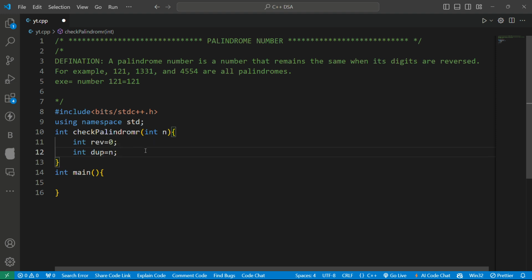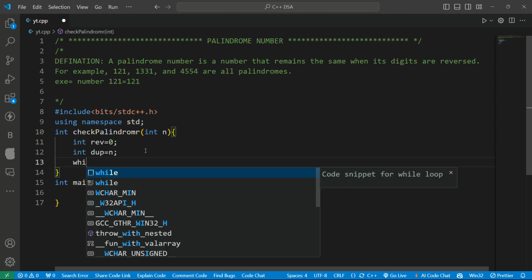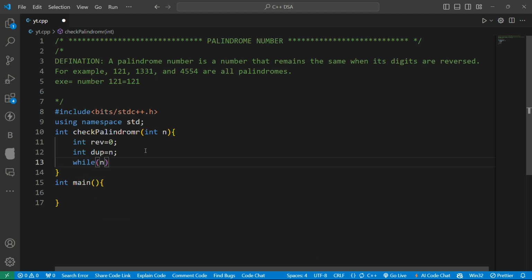Now we are using a while loop here, whenever n is greater than 0, we have to perform the following action. We have to find the last digit: int last is equal to n modulo 10.